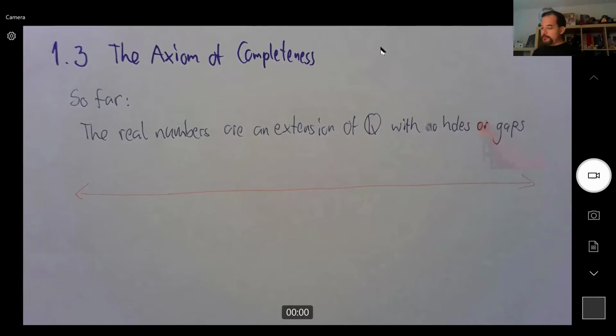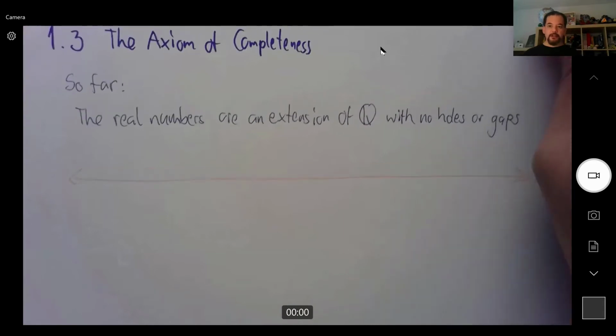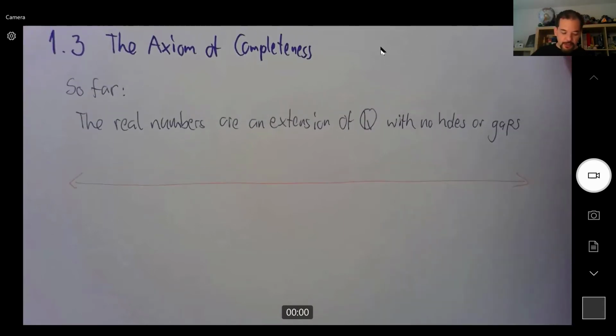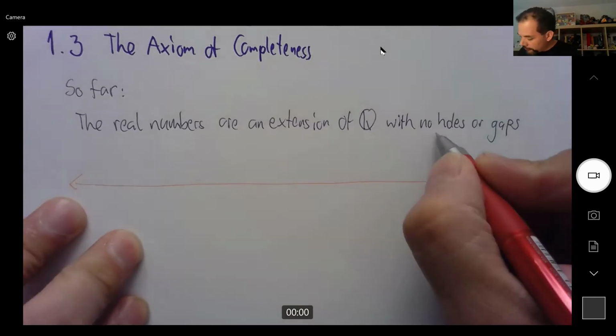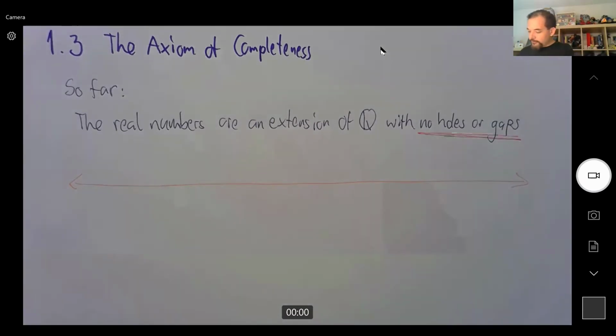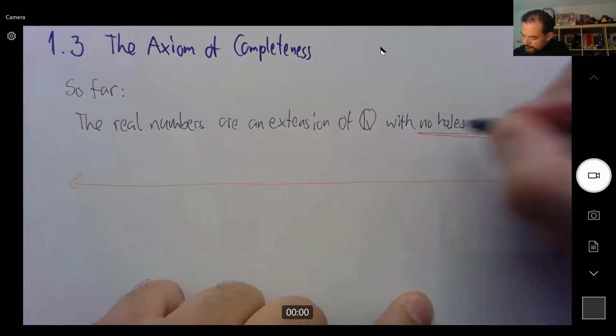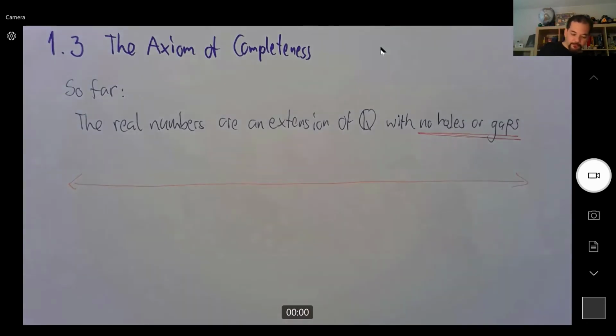Maybe we'll revisit that with more detail. I know you know that already. I know we haven't proved it precisely, but the rational numbers have holes, and we don't want that. That's exactly our point right now. How do we say this part over here precisely, having no holes or gaps? This is the important thing. How can we say no holes or gaps? Okay, so here is a possibility of an initial definition.